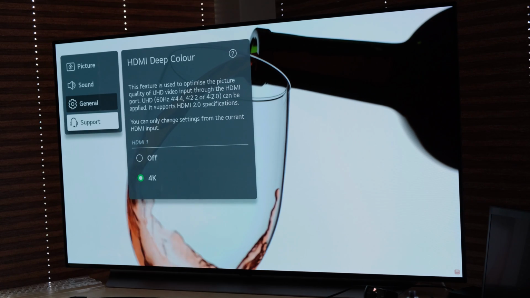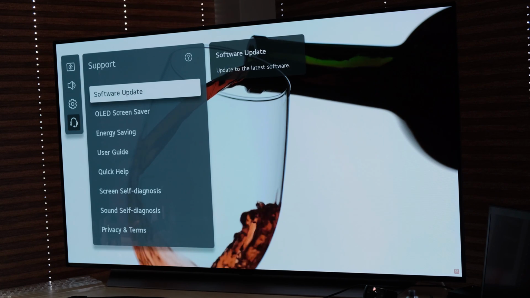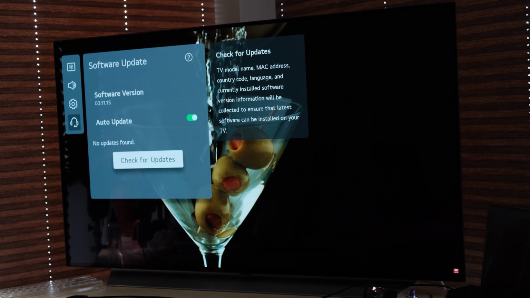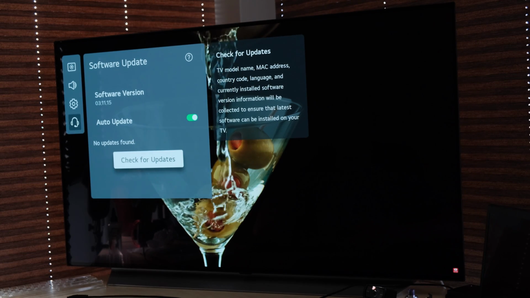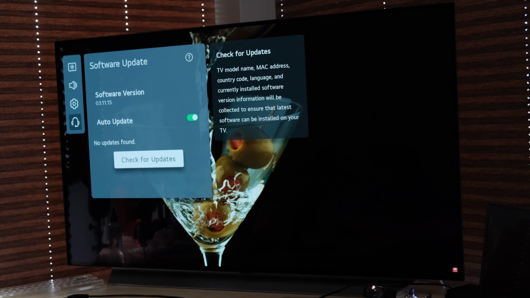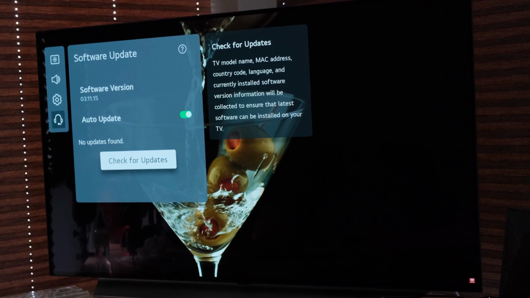And finally, we arrive at the Support Settings section on the TV. Software update is self-explanatory and I would recommend that this is the very first thing that you check for when you buy this set. Contrary to the popular consensus online, I keep the automatic updates turned on as I already have far too many devices around the house which require manual updates and intervention. I simply don't need another one.